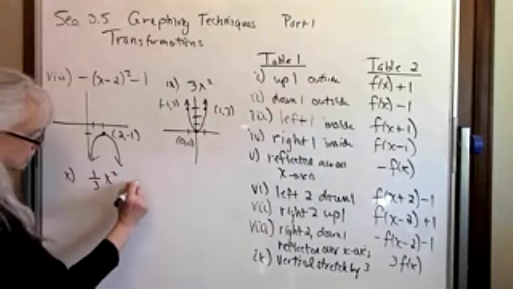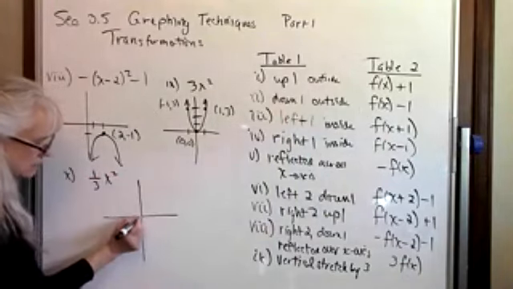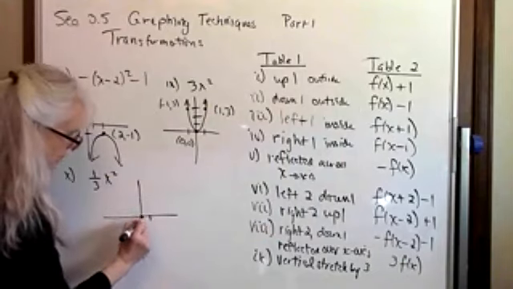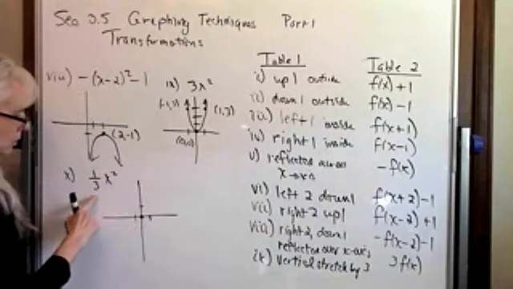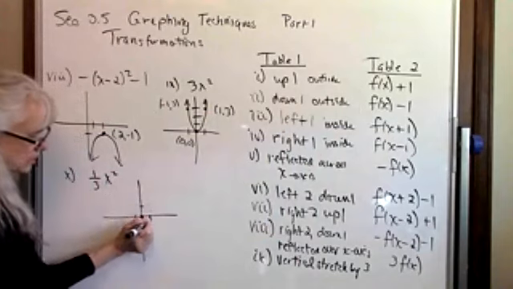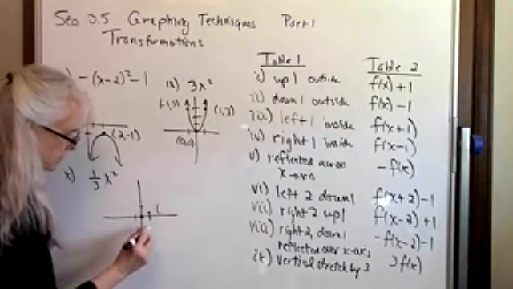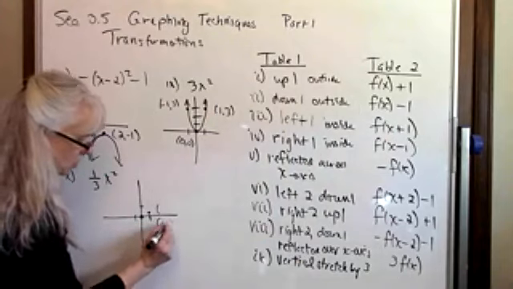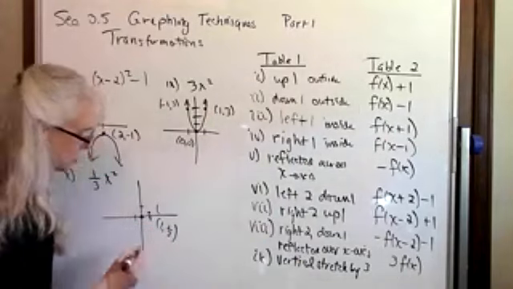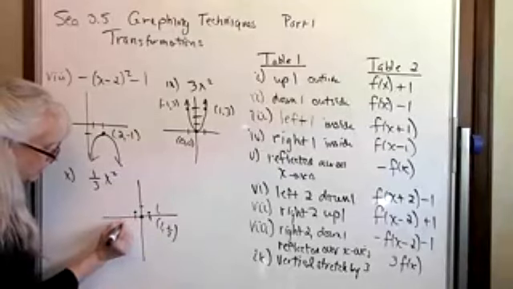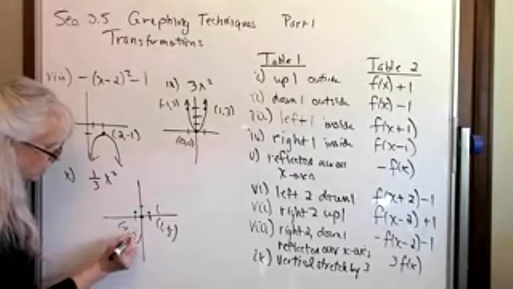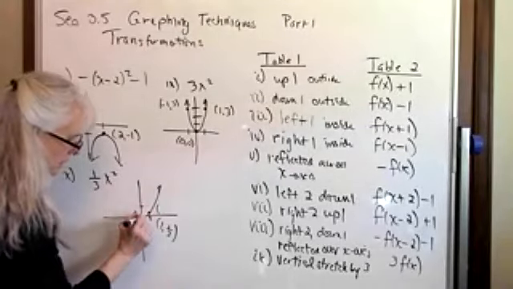So this time what happens, the anchor point is still at 0, 0. What's going to happen in terms of the y values, though, is that the 1/3 is going to take the point that was at 1, 1 and squish it down to 1/3. So this is actually, I need to be careful because I don't like to put the picture over my labeling. And over here, we're going to have negative 1, 1/3. So it looks like this.